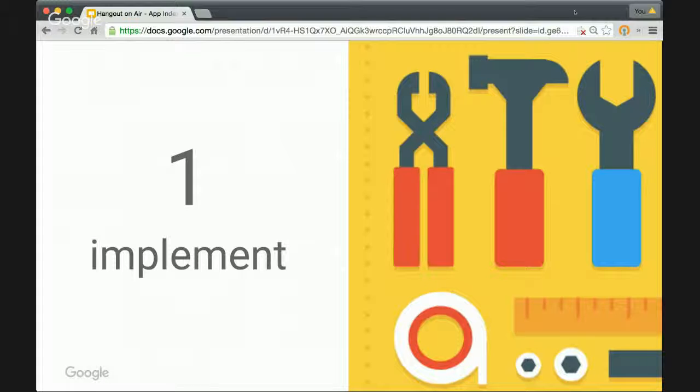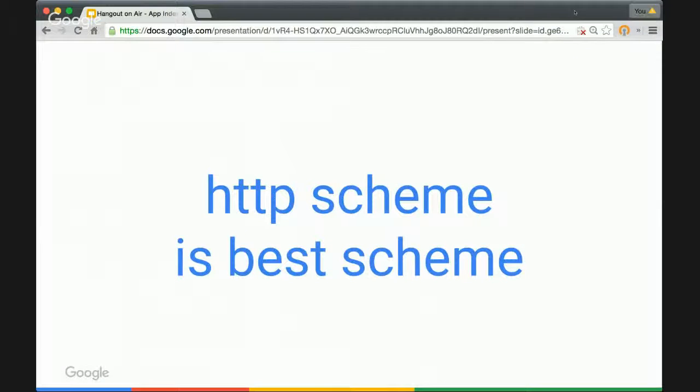And the first tip here is to use HTTP scheme. It makes it a lot easier for us to handle this content, and also it's the scheme that Apple is recommending, or rather requiring, for iOS. It will also help us in the future with new feature integration. So if you are not already using HTTP scheme, it is something to consider. And if you're using custom scheme, we're still going to support it for the time being. But think about implementing HTTP scheme.